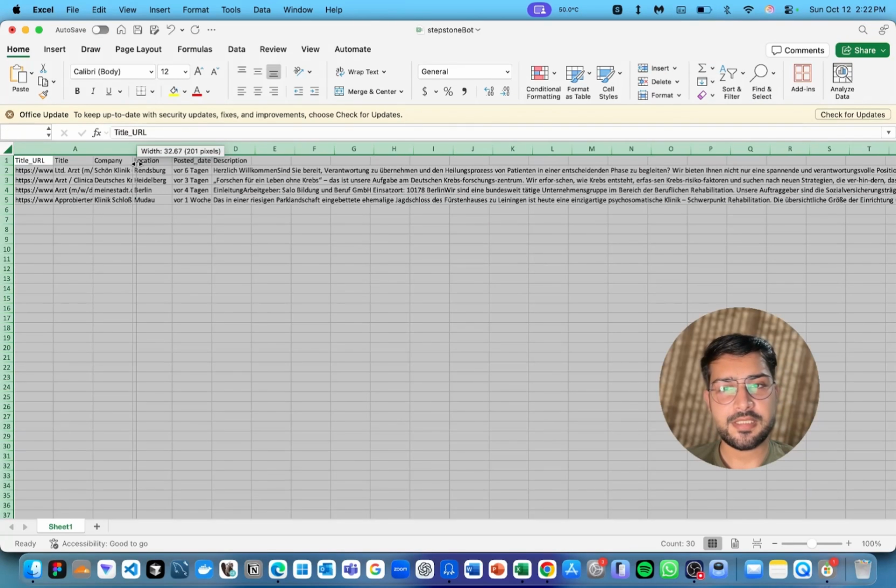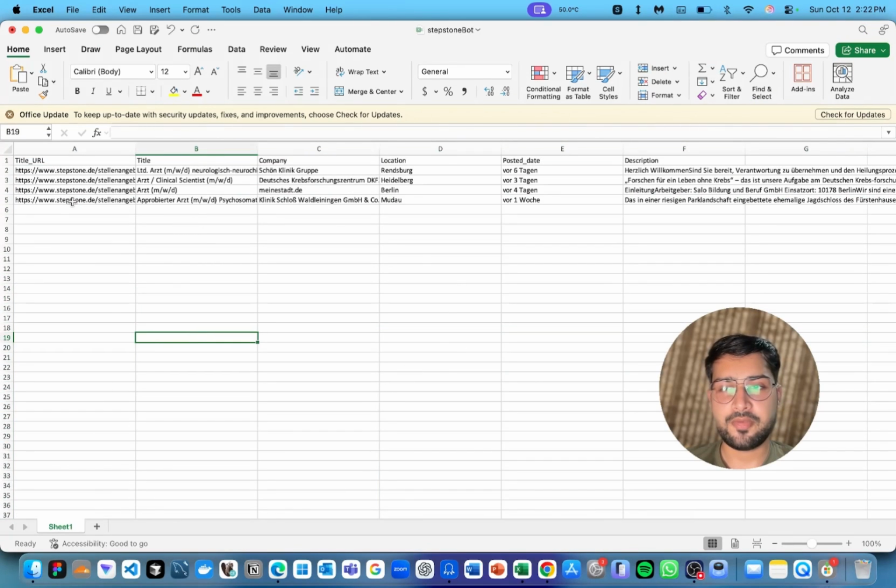So now guys, we can see the results. I stopped the bot at 5 listings because I just wanted to show you that it's working fine. We can see we are getting the full description, the posted date, and location. You can scrape much more data than that. It's just a sample to show that it's actually possible with Octoparse.